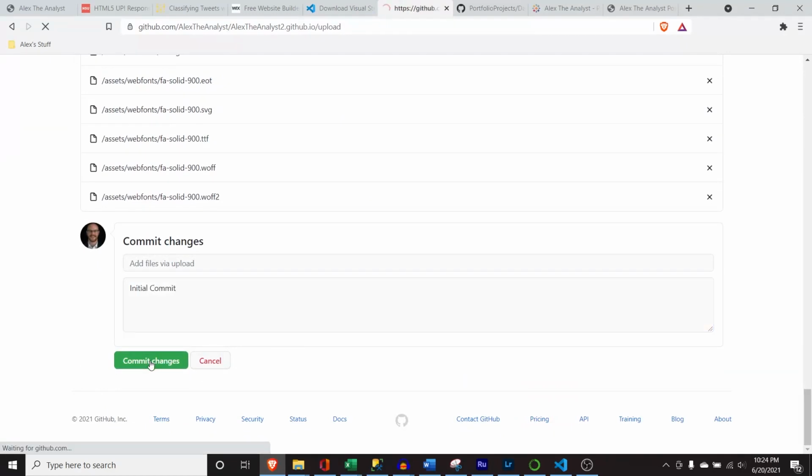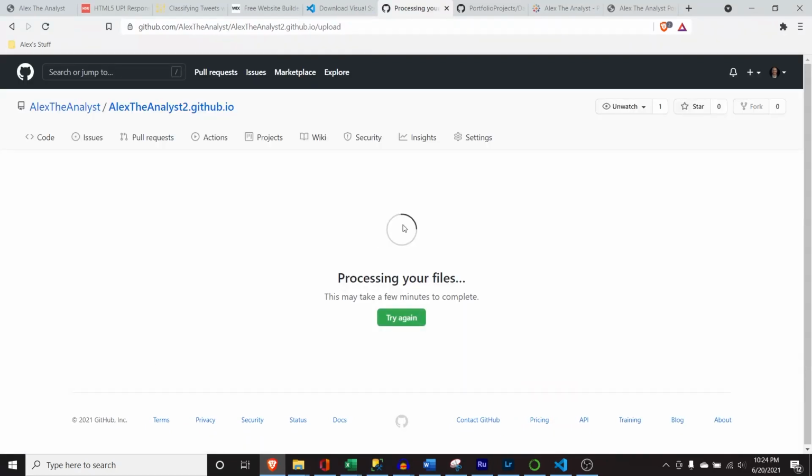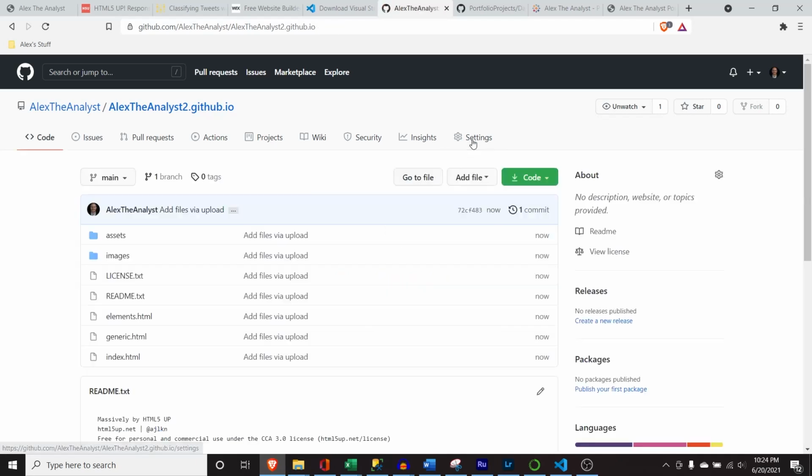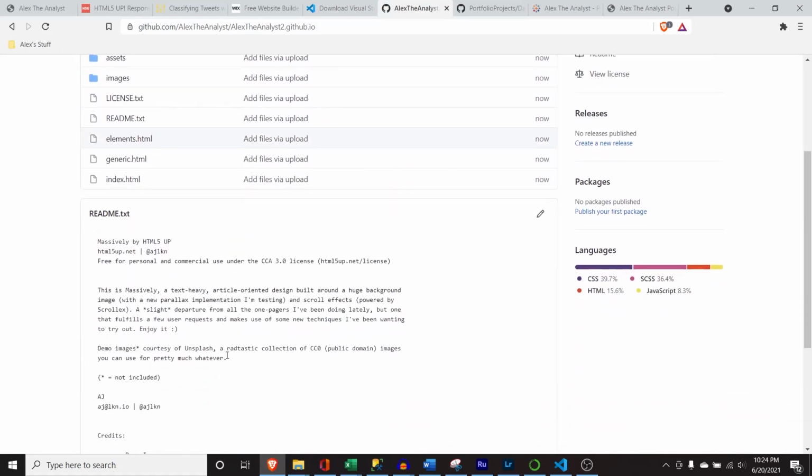changes. It is processing it. All right, and it should be done very, very soon. As long as I have a good internet connection. We shall see. Stick with me. It's taking its time. While it's loading, let's go over to, oh, there it is. So perfect. So here's everything that we have, has this README that it generated.